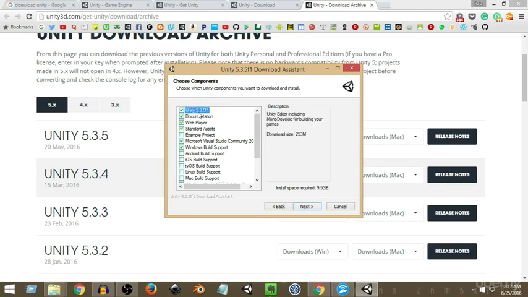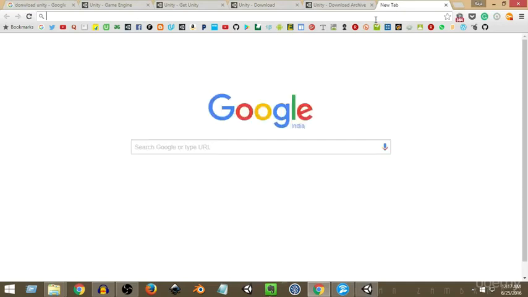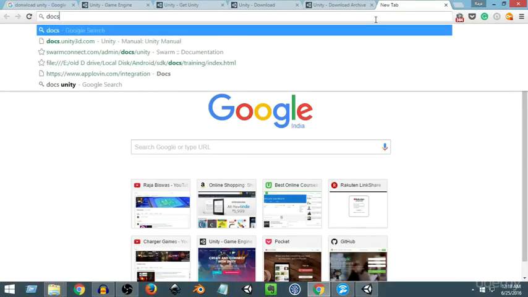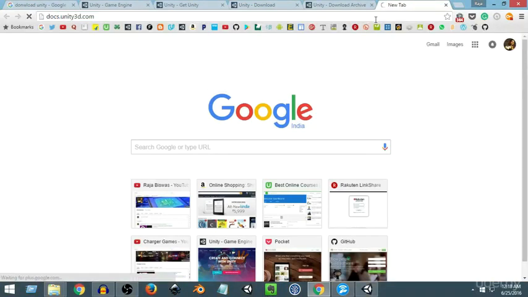So of course we need this Unity, otherwise we cannot do anything. Then we have this documentation. Documentation is a reference to all the things that you need to know about Unity. And you can download that, it's 189 MB, or you can also get access to the documentation online. You just need to go to docs.unity3d.com.